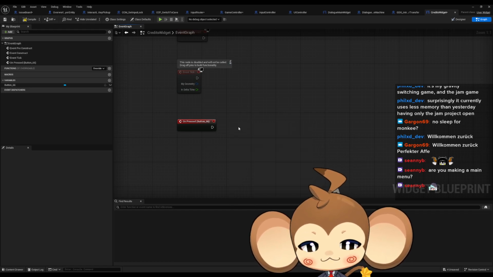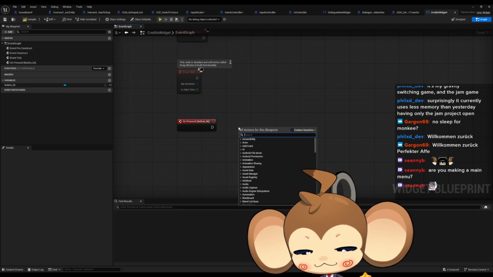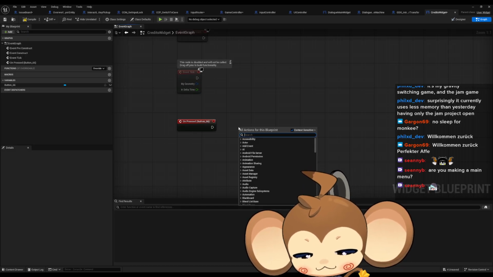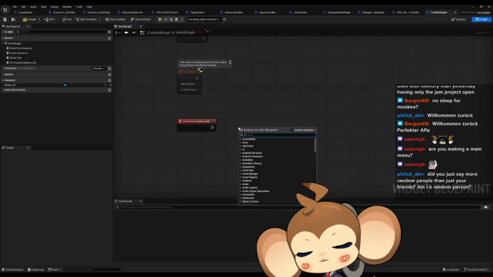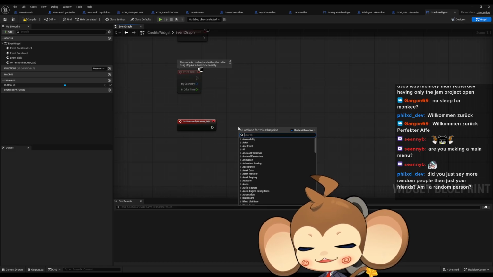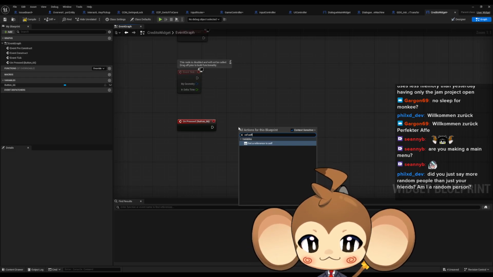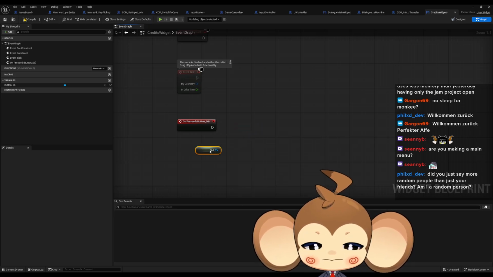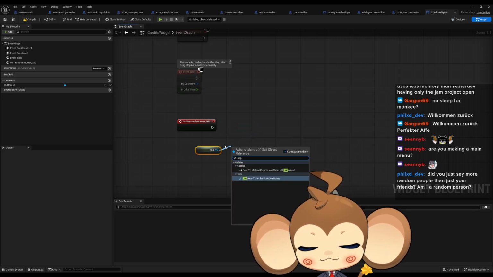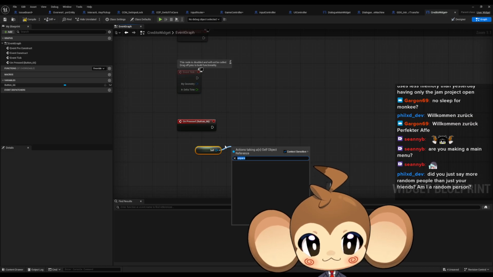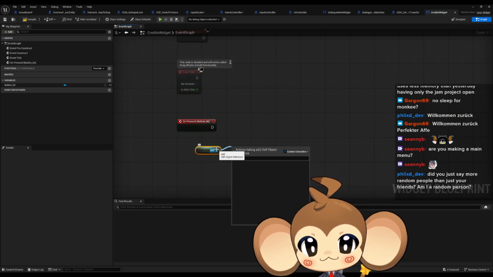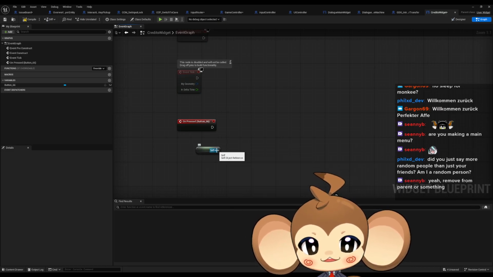Now let's destroy this. How do you destroy witches again? I need to unparent it, right? Reference self. Unparent. What is this? Is this just an object?